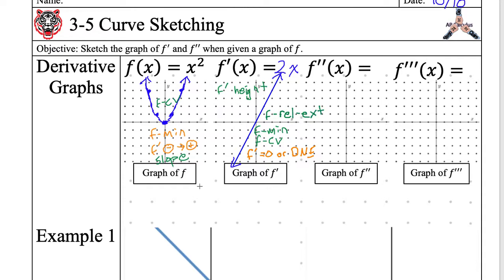Just getting some review in here. So what's going to happen algebraically, analytically, without looking at the graph when I take the derivative of 2x? It's just going to be f double prime equals 2. Write it down. And graph that horizontal line that goes through y, the height of 2. Graph it now.